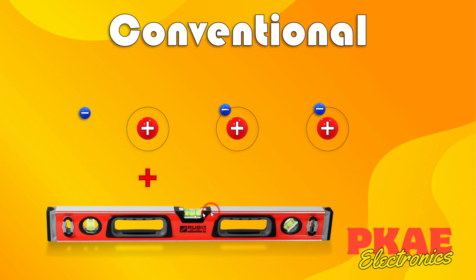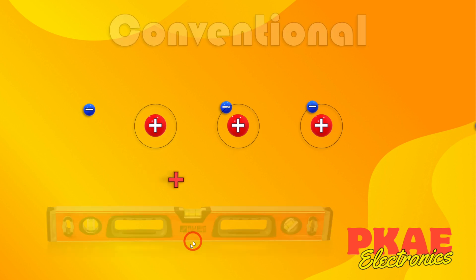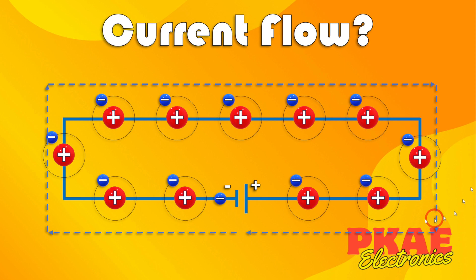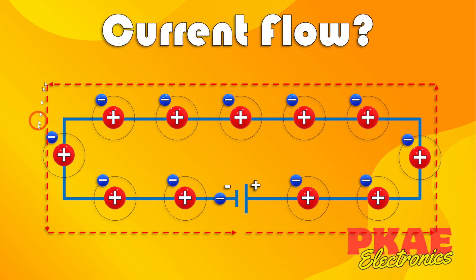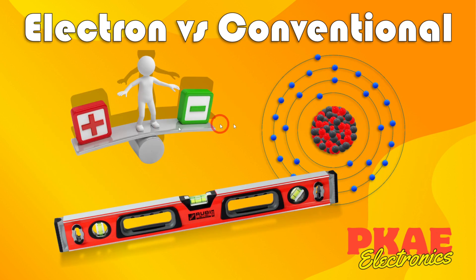It's a bit like the spirit level — the bubble did go up when I tilted one end, but also the water went down. So which one moved? It doesn't matter. The water went down, causing the air in that tube to lift up — you can look at it either way. Yes, the electrons flow from the negative to the positive terminal, but the positive charge also flows in the opposite direction from the positive terminal to the negative. I find that much easier to get your head around, and it's much easier to do the maths. Electron current flow, except in some extreme circumstances, is completely unnecessary. Hopefully that's given you a different way to think about electron and conventional current flow.